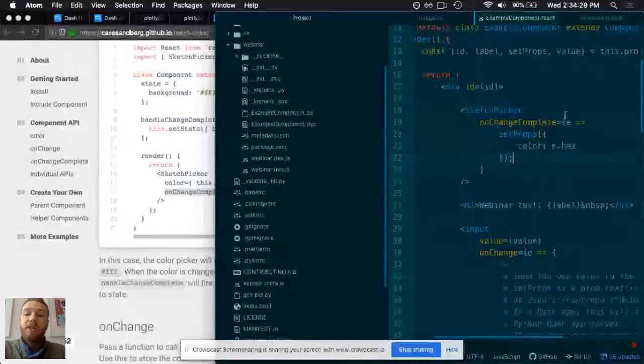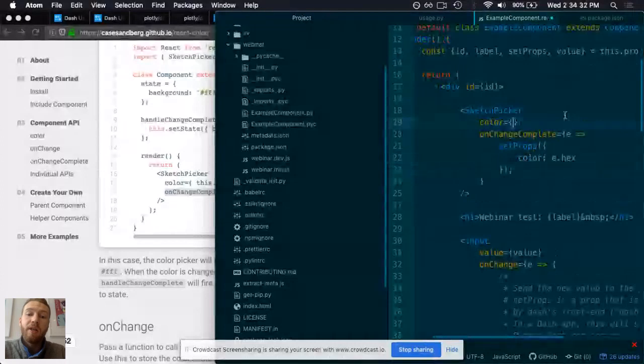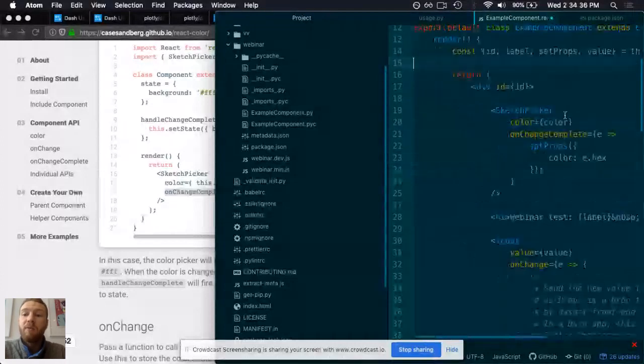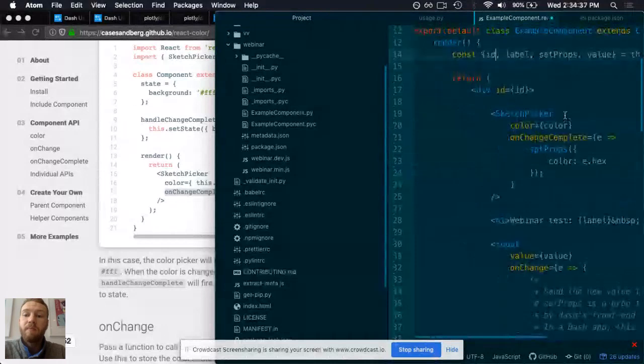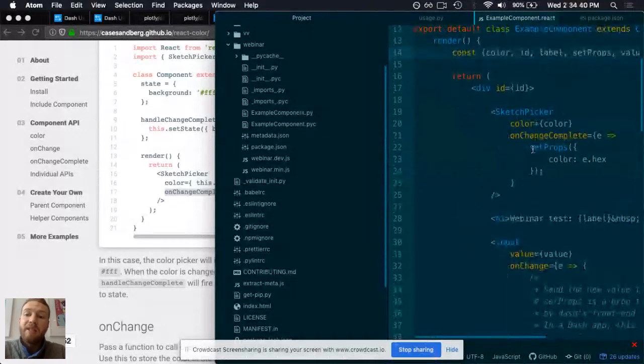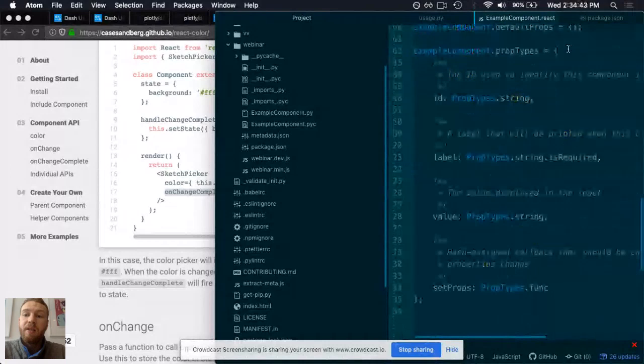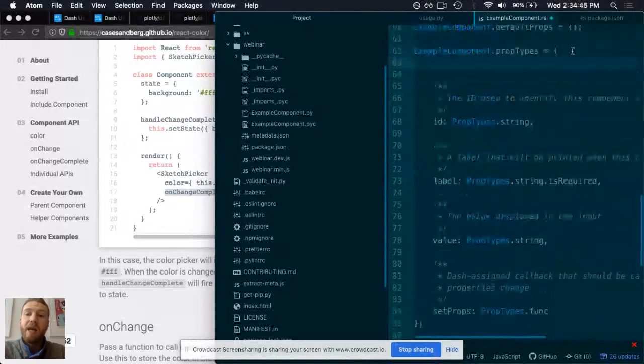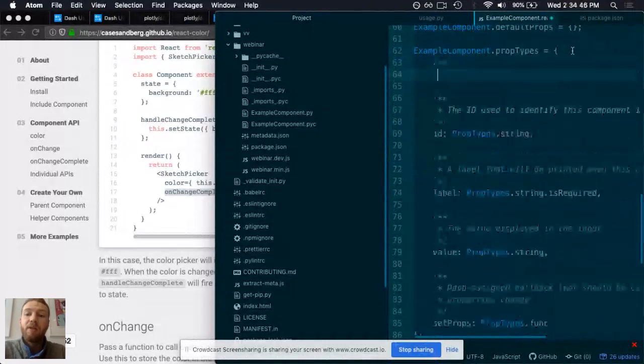And then if we want to allow the user to pass in a color, we'll add this to one of our properties that gets passed in from Dash, as well as one of the properties that is annotated below.